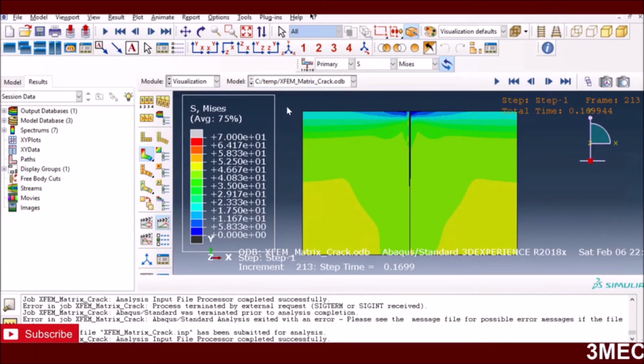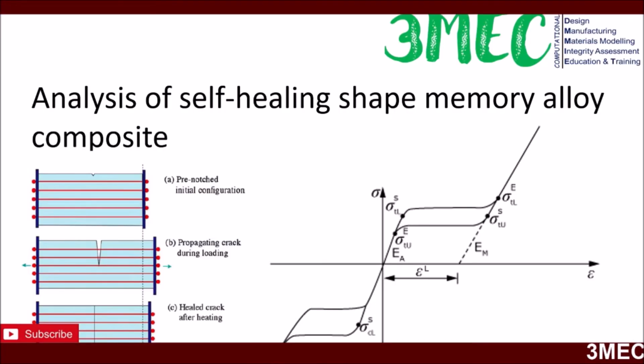So as I said, it's not only the process you have to understand, but also the overall assumptions which are made and what are the justifications for that. That's the critical part. So approach is very important. In the first part, I showed you how to model a typical shape memory alloy, which shows the martensitic transformation, and then coming back to its initial state, that is the reverse transformation, we would say. In the second part, I explained to you how to model the matrix material using XFEM and see how the crack propagation in the matrix.